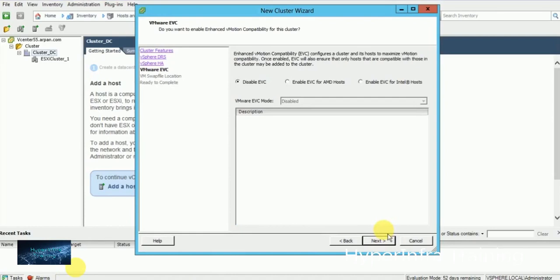If you enable EVC for this cluster, then even if there is a difference between the CPUs the hosts have, it will not affect the migrations. There are two options: you can enable it for hosts which have AMD processors, or hosts which have Intel processors.